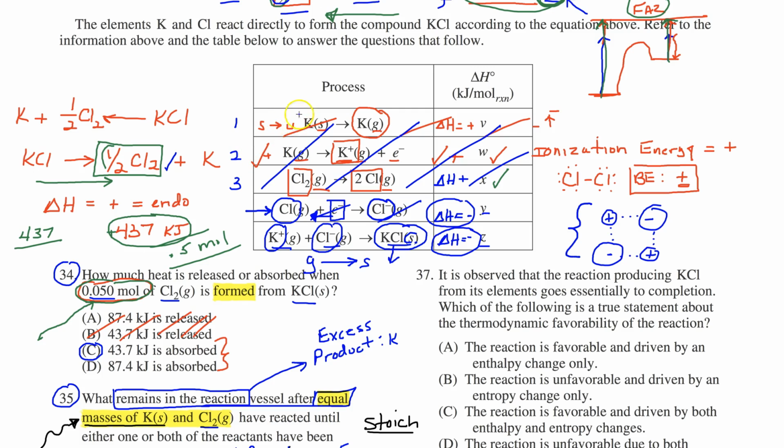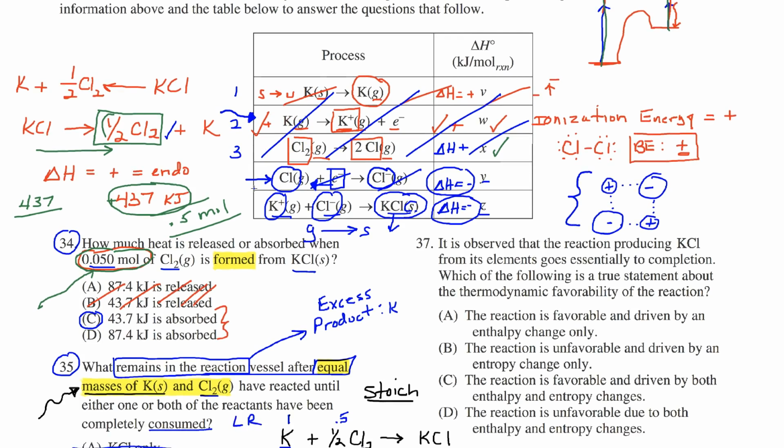The rest of these are going the opposite way. These are going to less stable conditions, from a solid to a gas, and then of course in this case needing energy to pull an electron away. This is a tricky one, the second one, and of course the energy needed to break a bond. And for 3, I understand why people would pick W. That is a slippery slope, because you may say, well, K plus is more stable than K, and that's true, but there's overall energy needed to pull that electron away that felt that proton. So the best answer is going to have to be just Y and Z.